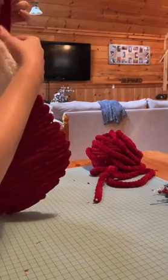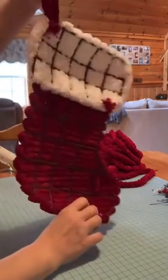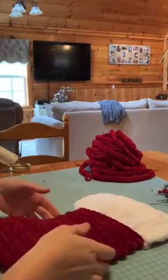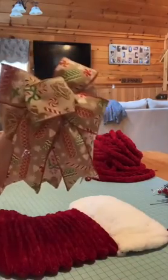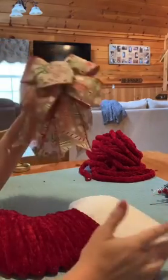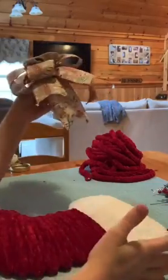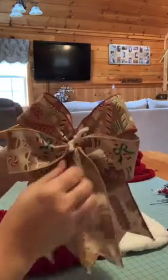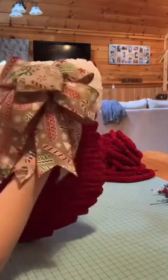And you just fluff. That's one great thing about this yarn, is you just fluff it up and you can't see anything. That's how we got it. It's pretty cool. Now you can decorate it however. Now I've done one using this bow. So you can keep it simple, or you can make it elegant or grand. It's however you like it. So all I did was I made a bow, and I kept a little bit of the chenille stem on it, and I had it in the center here.